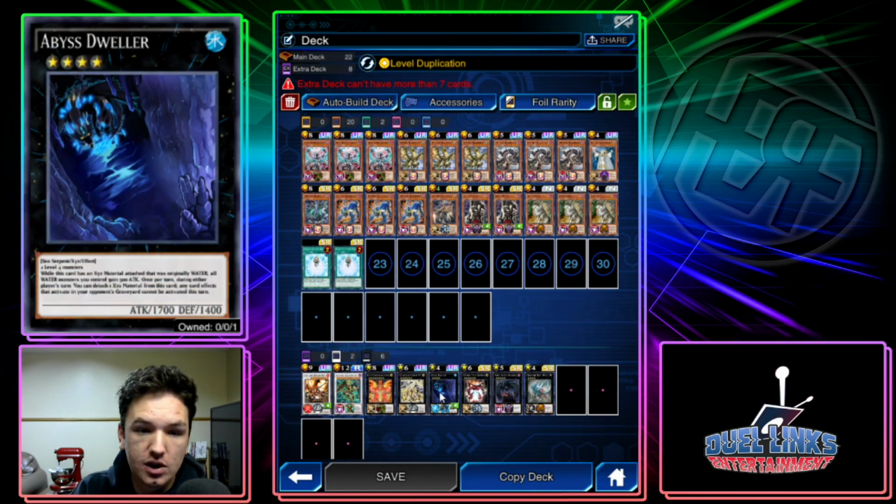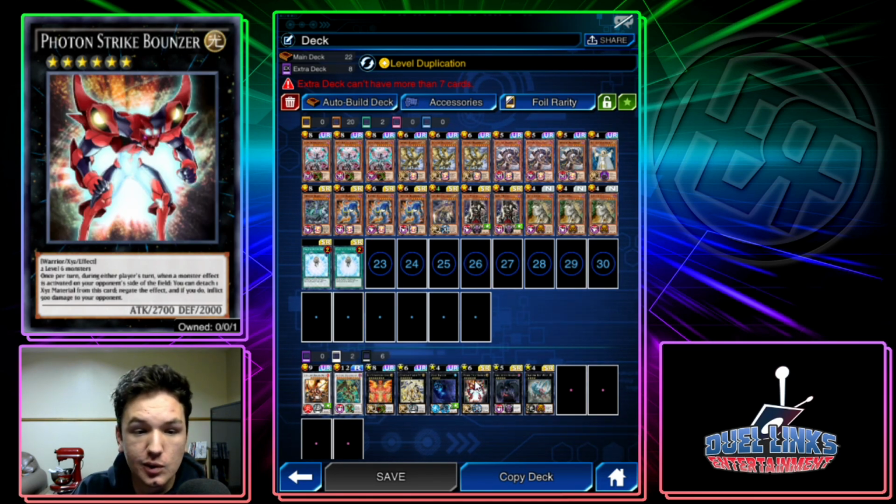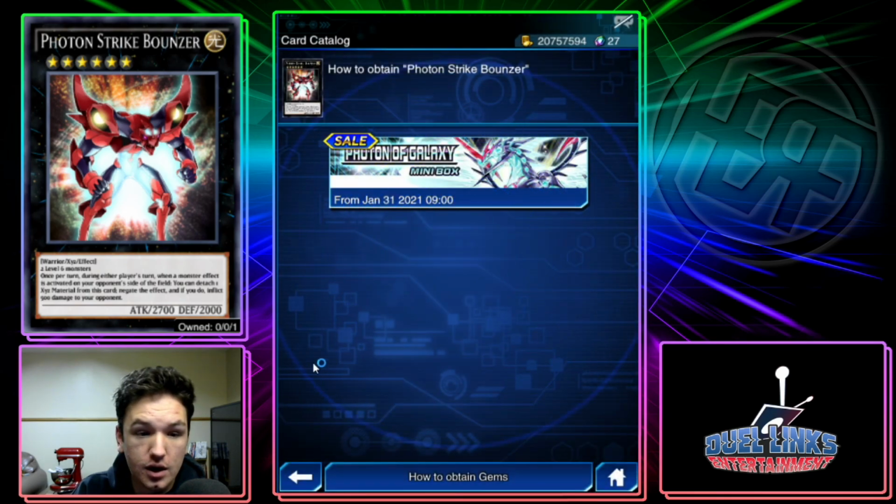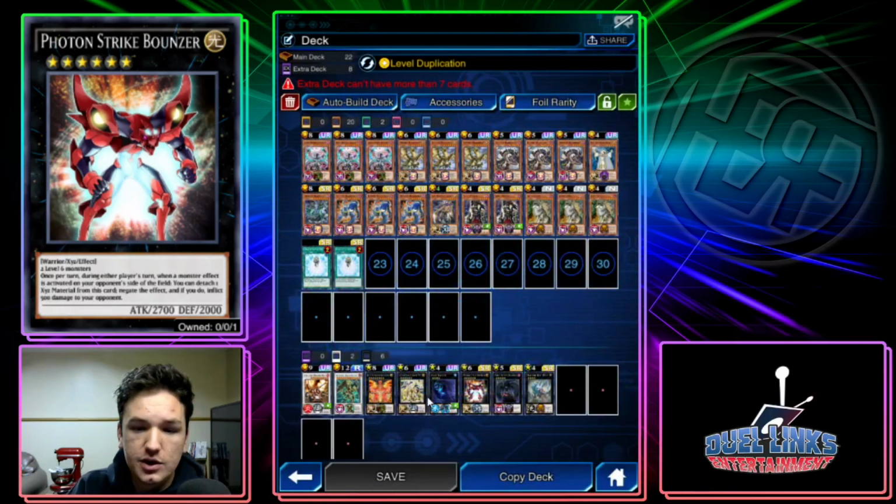And then Dweller, again, will be another card that you're going to have to go into. So Dweller and Bouncer are both in the newest mini box, which is the Photon of Galaxy, which is a pretty good box. I mean, really, you're just getting those 2.